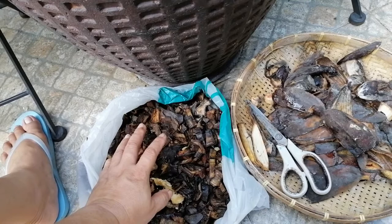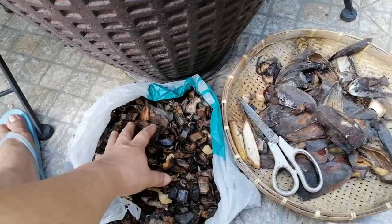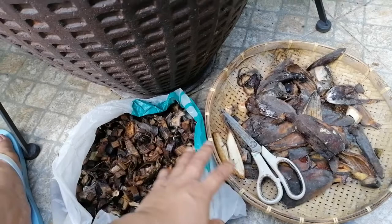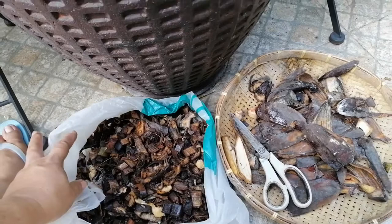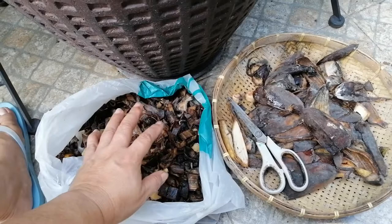So this is doing some dirty work, but it's good for the environment. You are decomposing, making use of your kitchen scraps. Though there will be some insects that are not beneficial, like flies or whatever, but they stay outside your house, so it's okay. It doesn't smell bad, unlike other kitchen scraps that smell. These organic scraps don't smell. Okay, so this is one way of helping the environment, saving Mother Nature by making organic fertilizer made of banana peelings.